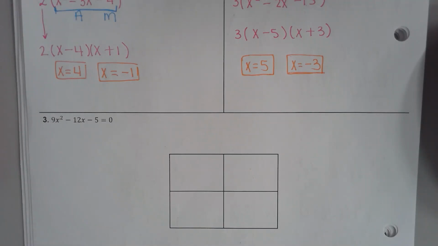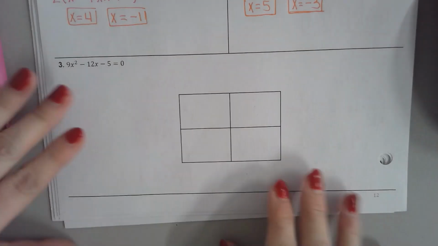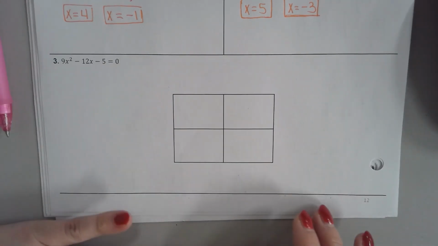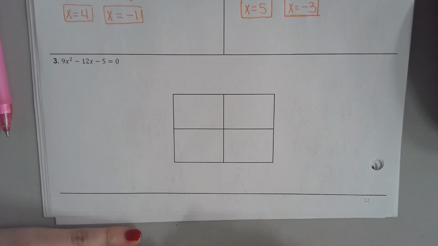If we look at number 3, is there anything that you can divide 9, 12, and 5 by? No, you cannot. So there is no GCF. Now, the process of factoring this, there are actually several different methods. You might have learned a method, like some people have the snowflake method, or the star method, or the slide and divide method.